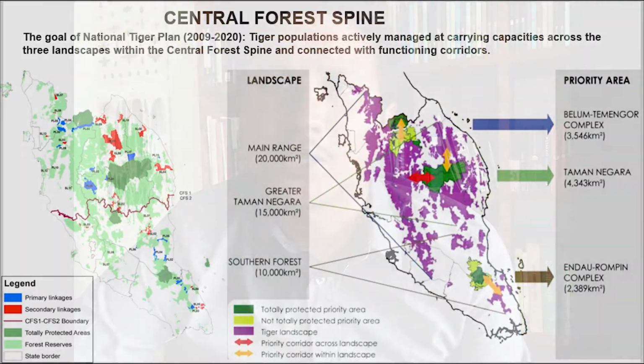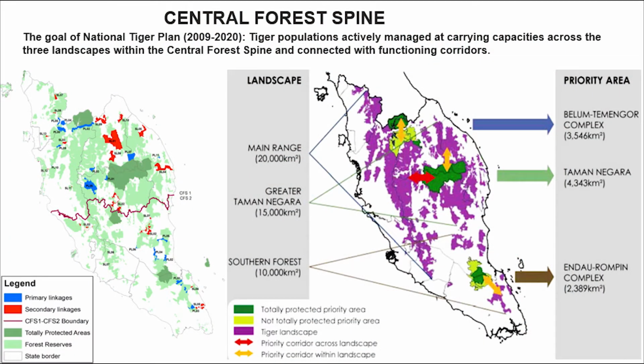But we also try to fit into the general goals of the initiatives. So in Peninsular Malaysia, we have a Central Forest Spine Initiative, which mirrors the Tiger Action Plan, the National Plan, which looks into connecting forests together. So how can we use our high-value trees, our high-value forests and restoration material in order to restore corridors which have been degraded and which have been converted in some cases.